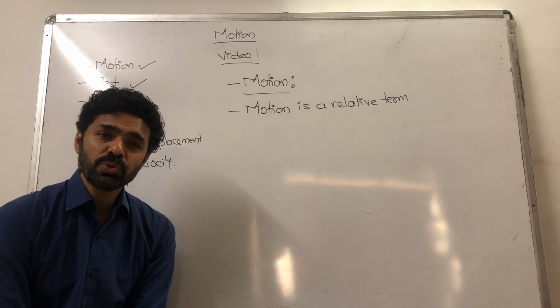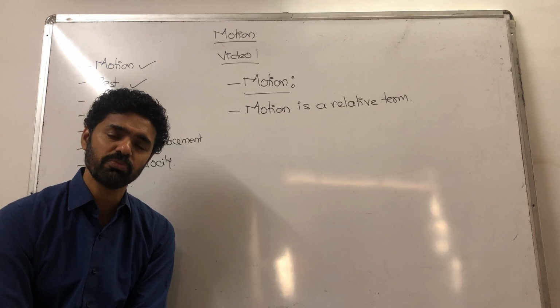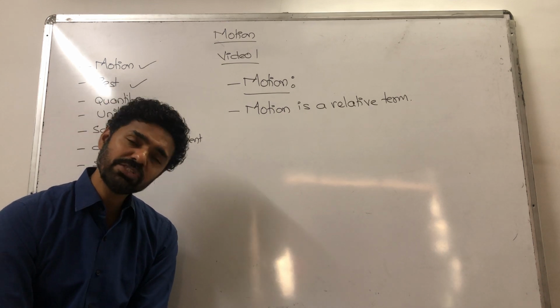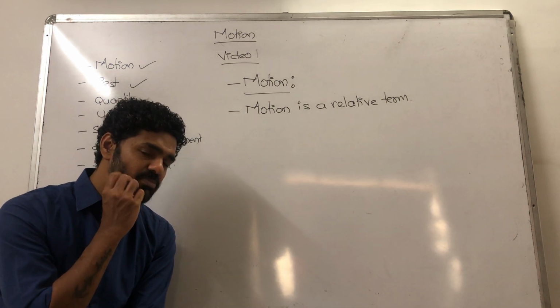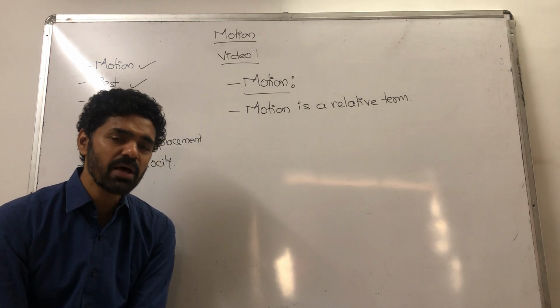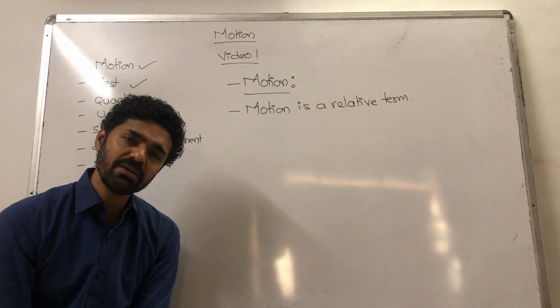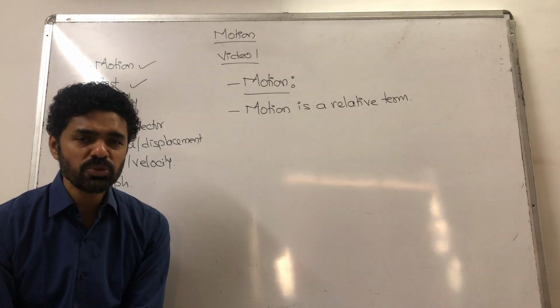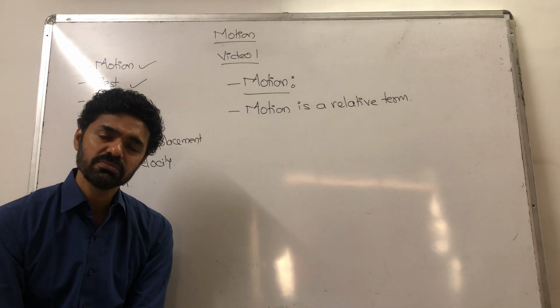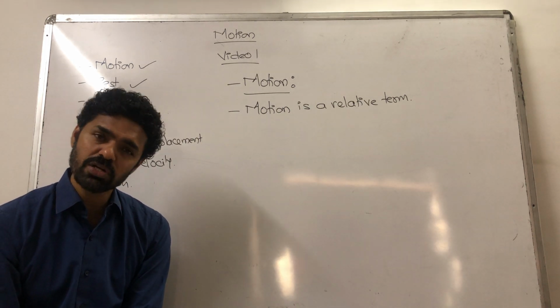For you, you are not at rest because you are at a fixed point. You are sitting on your chair right now, maybe. But when Jadoo views you from some other galaxy, and sees the planet Earth moving and you on planet Earth, because planet Earth is revolving on its own axis, for Jadoo you are also in motion. You are the object. For you, you are not in motion.